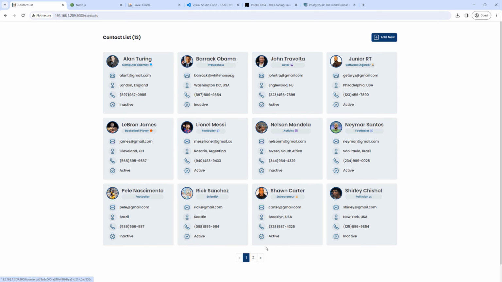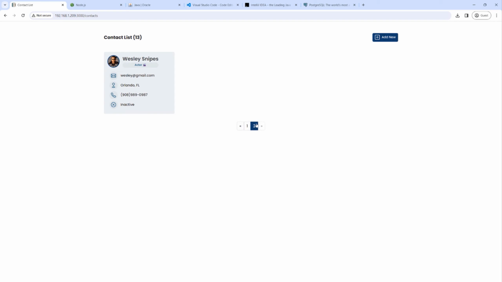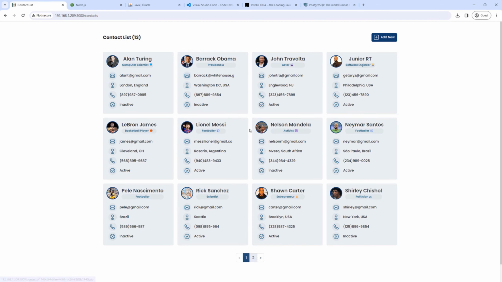So pagination, which is really cool, is something that I'm also going to show you how to do using Spring Boot in the back end, and we're going to be using React in the front end. So this is the application that we're going to be building in this course, and this course is designed for beginners. So if you're a beginner and you want to get started with Spring Boot in the back end and ReactJS in the front end, then this course is for you.